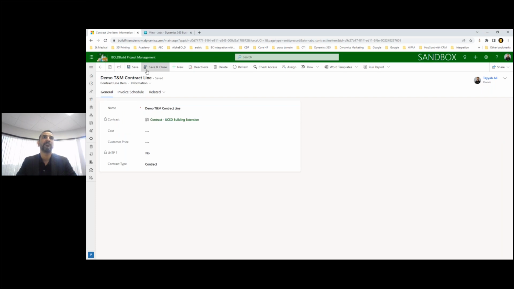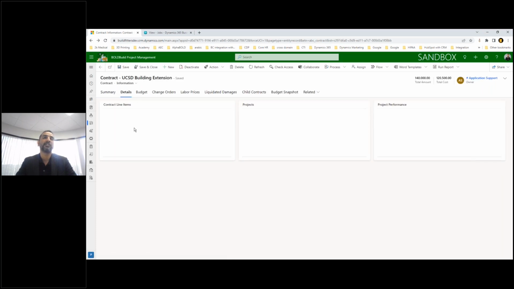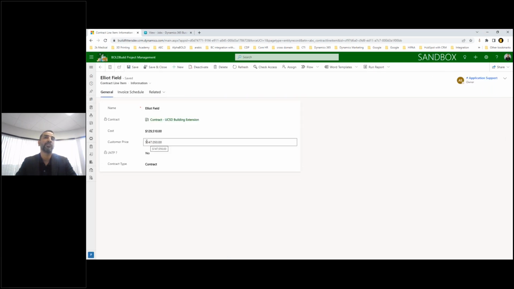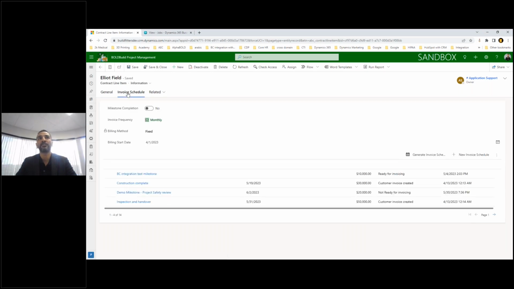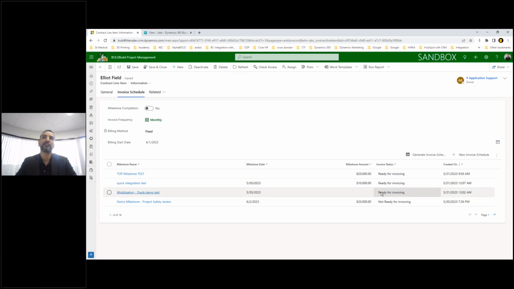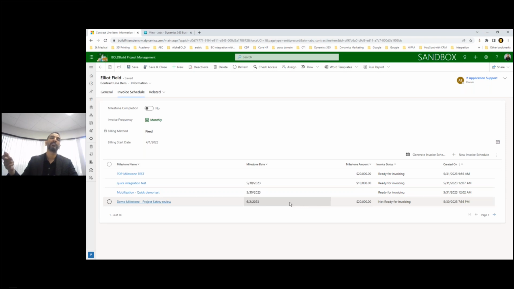If it is fixed bid, then it allows you to create your milestones. That's the one we will be focusing more on in this demo, just because we have a lot of milestone-based invoicing in the AEC space. So you can see this is fixed, and I can create any milestones that I want to bill against. I can sort this, and you can see I have these milestones. When I flip a milestone from not ready for invoicing to ready for invoicing, that's when that milestone becomes available for invoice generation in my accounting system. And I'll show that to you in 1 second.